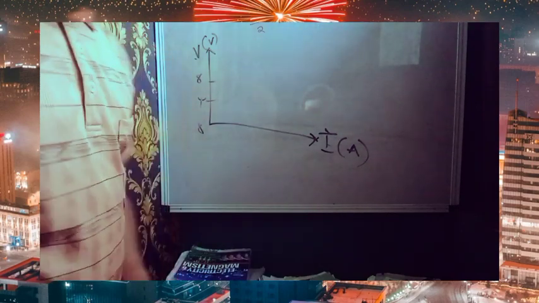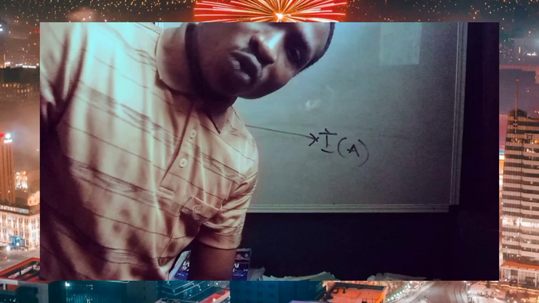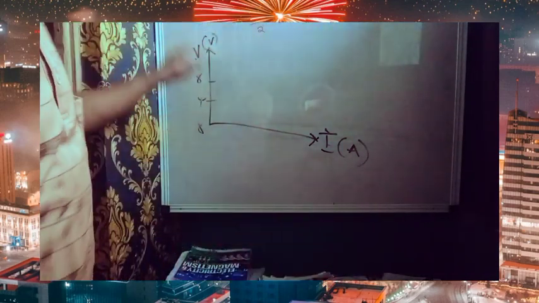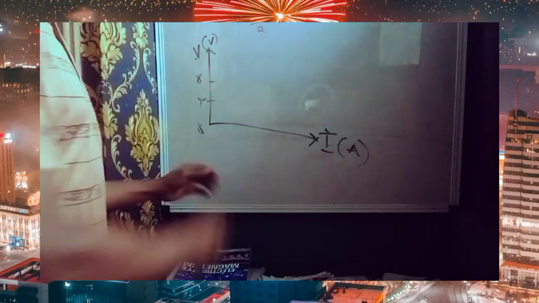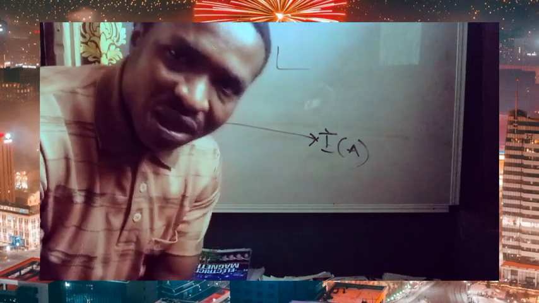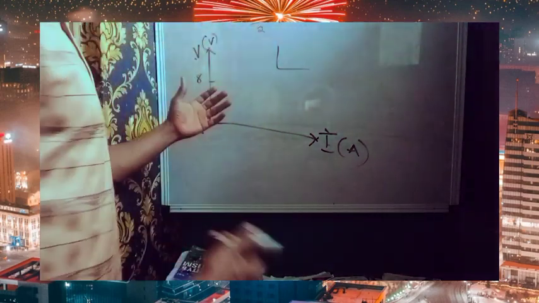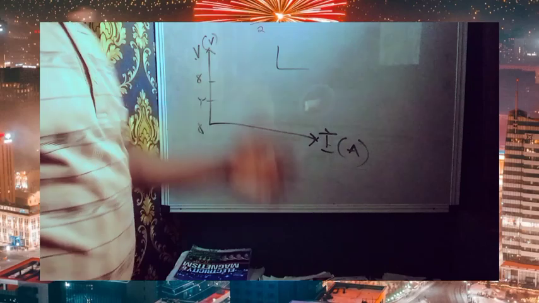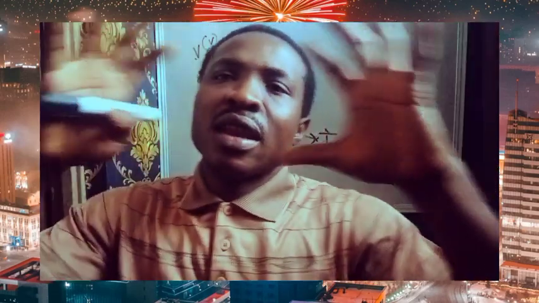Then you must ensure that your plotted graph covers 2/3 or more of the graph sheet. Let it not be that you have a graph sheet and you plot one tiny set of points somewhere, because you say the values are very small. No, it doesn't make any sense. Or you say the values are too much. No. You have to ensure that the graph covers a larger part of the graph sheet. Even if you want to use the whole graph sheet, there's no problem.